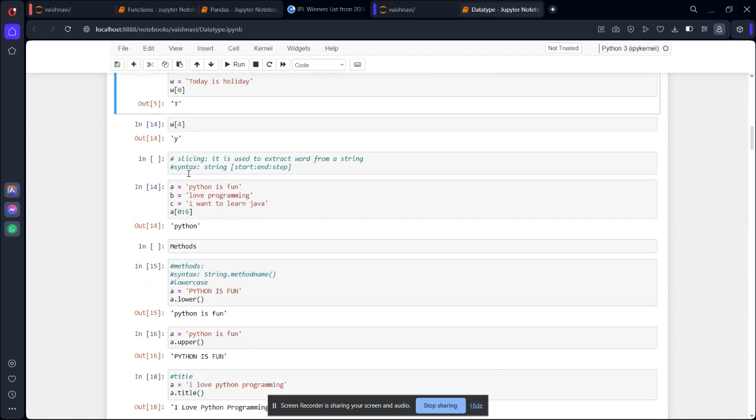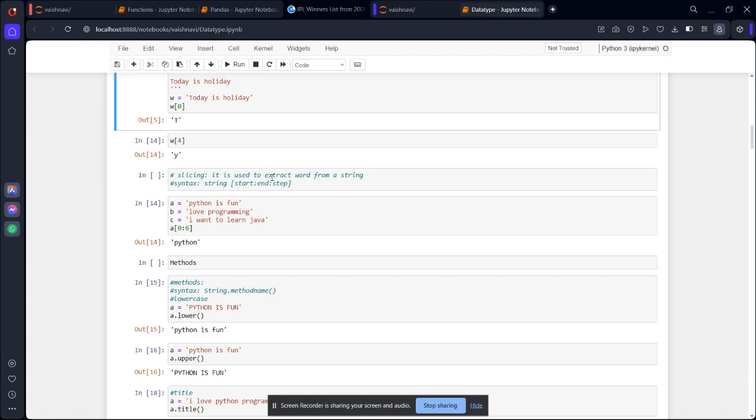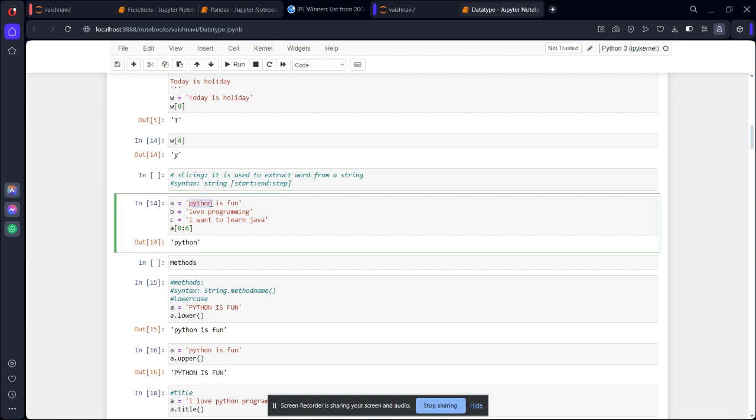Next is slicing. Slicing is used for extracting words from the string. The syntax is string, start, end and step. If I want the whole word Python, how will it happen?